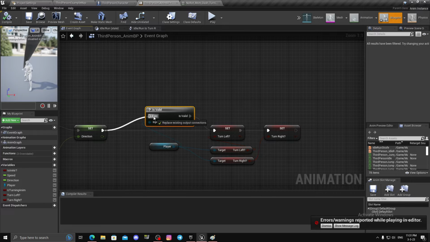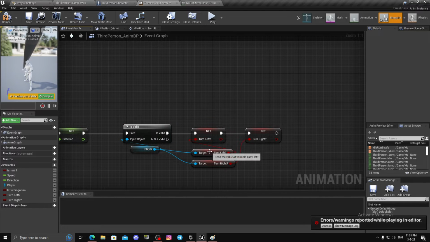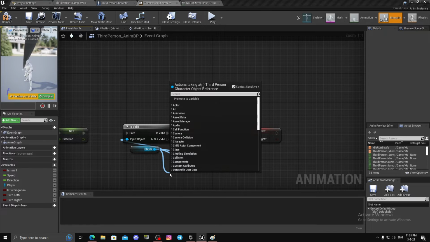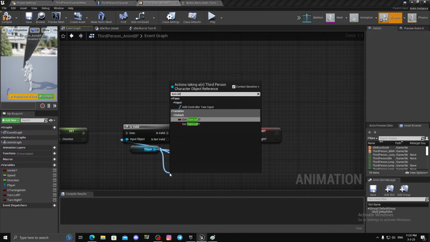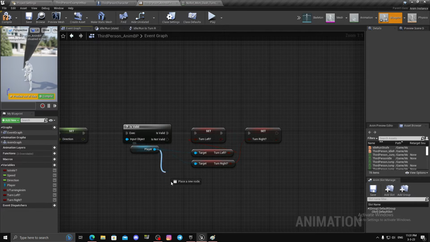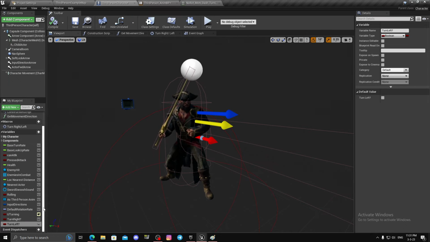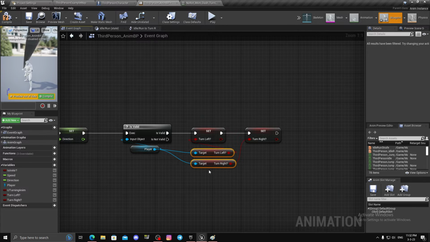So to avoid that error, just add is valid, and after that, from player we will get turn left and turn right. From the player, you just drag and write turn left. If you can't see turn left and turn right, if those are not suggested when you write them, go back into this and make sure these are public. Even if they are not public, you can access it. Sometimes it happens that you can't see it, but if that happens, do that.